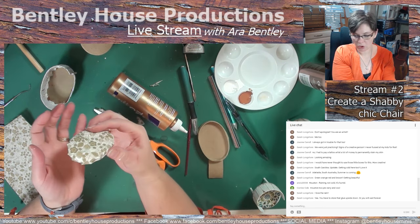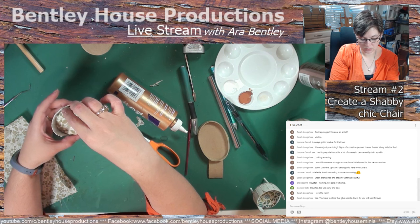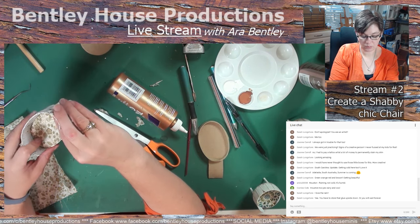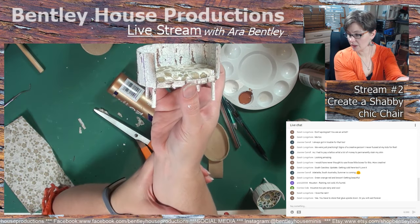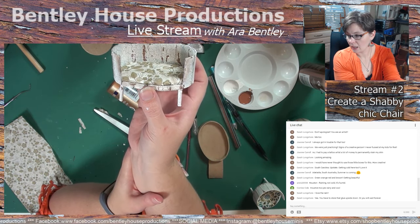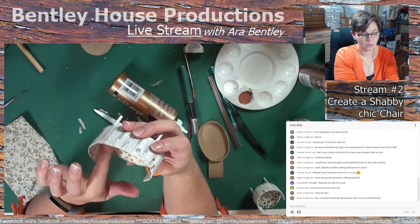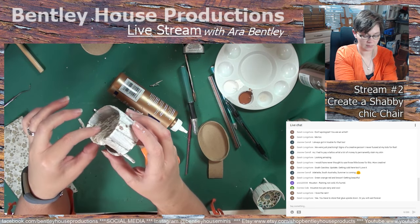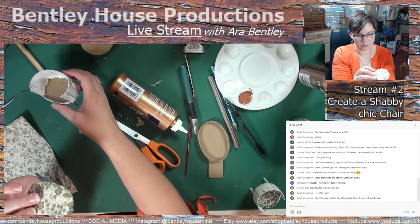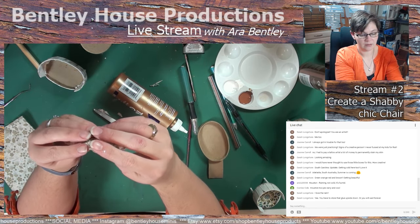So, you could just put this piece into the bench. We can just kind of practice, see how it looks. You could just put it in that way. Or you could also add an edge to the pillow, which might make it a little squishier in there, but I think I'm gonna add an edge just because I really don't like seeing the clipped edges. I think that's kind of like a detail thing in my mind.